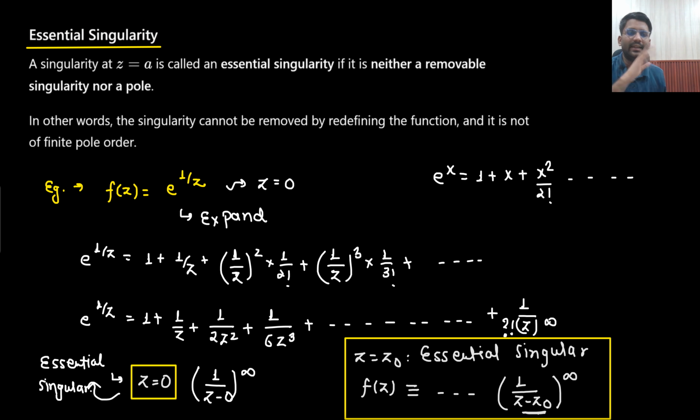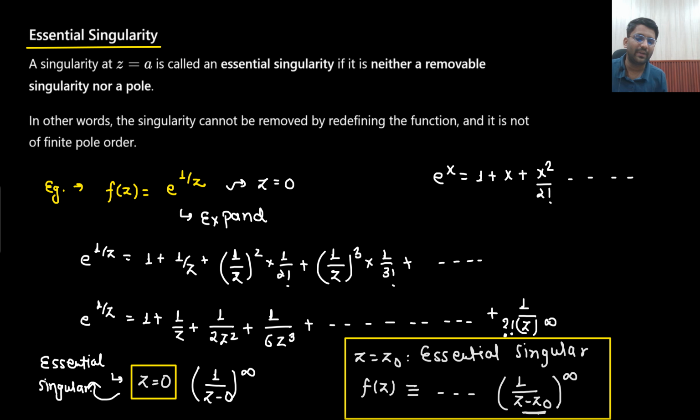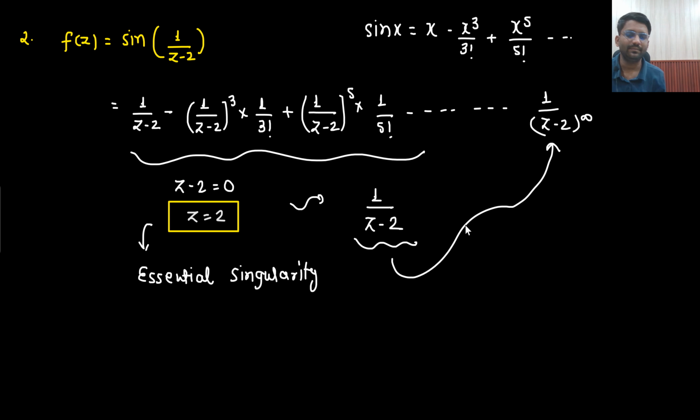Then, sir, essential. In this we will not follow that process of numerator by denominator, putting denominator equals to 0. Here we will do the expansion. Here I am getting exponential, then I can get sinusoid, cosinusoid. So I will take the help of expansion. When I expand it, I get to know that if I put z equals to 0, there is a problem. Along with that, I need to check the maximum power of 1 upon z minus z naught. If I am getting the singularity at z equals to z naught, then I will check the power of 1 upon z minus z naught. If it is tending towards infinity, then yes, it is essential singularity.